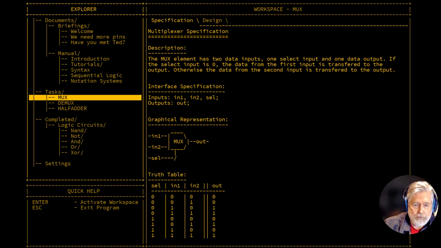The truth table for the multiplexer is shown down below. It shows 3 different inputs. That means we're going to have 8 different ways the inputs can be configured, and then the outputs for those. If you'll notice, under select, the first four values are 0, and the last 4 values are 1.